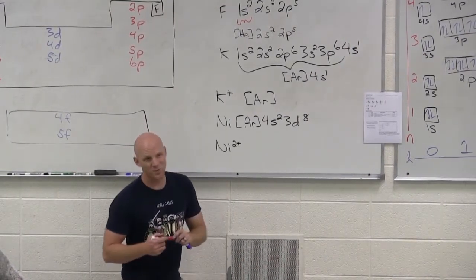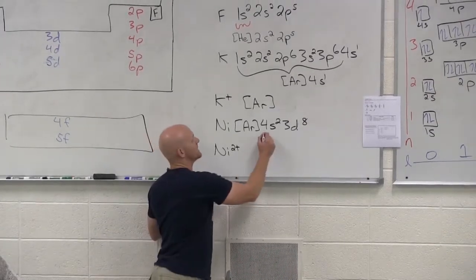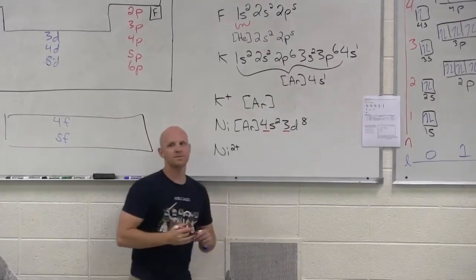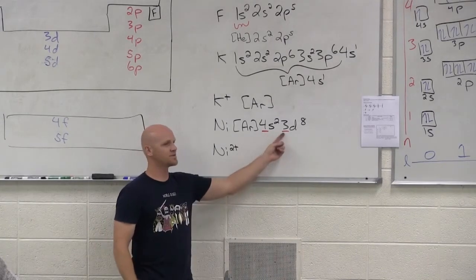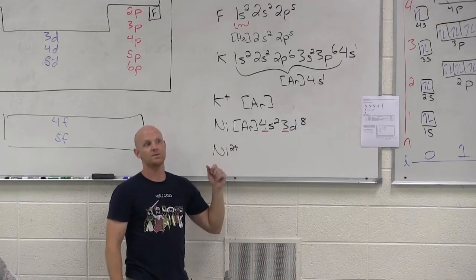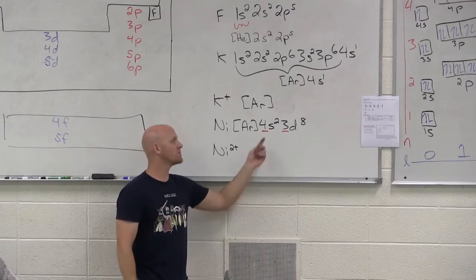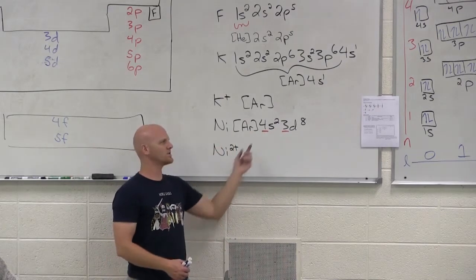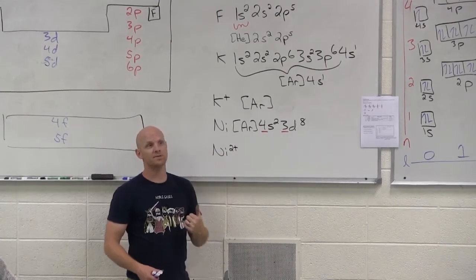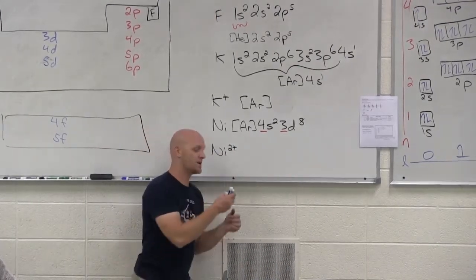With the transition metals, the rule is this. When you remove electrons, you always remove them from the highest shell first. What's a higher shell? Shell 4 or shell 3? 4, sorry. 4 is a higher shell number. So we're going to remove the 4s before we actually remove the 3d. And that's weird because they weren't the last ones we filled in, but they are going to be the first ones we remove. You were right.